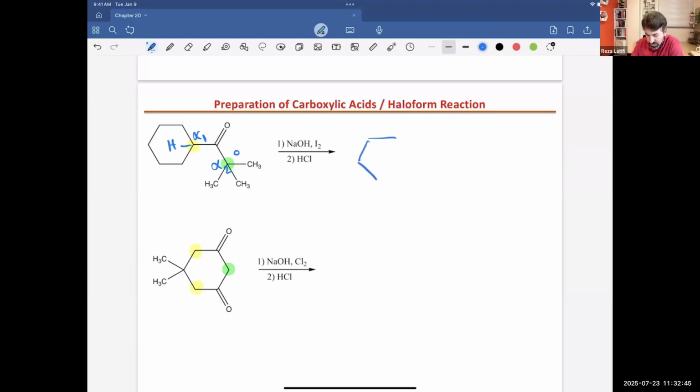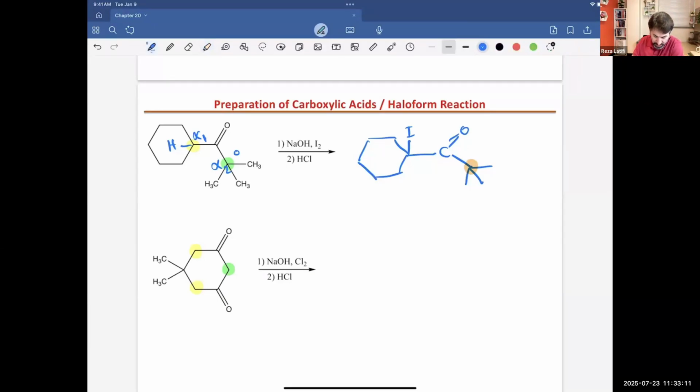In this case, because I don't have enough hydrogen, the only thing that is going to happen is technically you can get rid of the hydrogen and replace it by iodide. That's possible, but then nothing is going to happen after this one. This one stays as it is because it doesn't have any methyl, any hydrogen attached to that tertiary group.